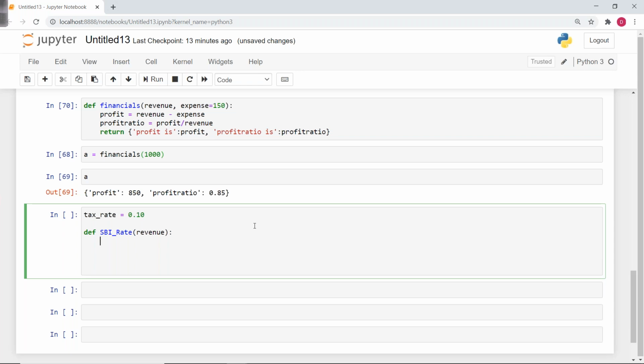So I will do final amount is equal to, and here I will write revenue multiplied by tax rate.